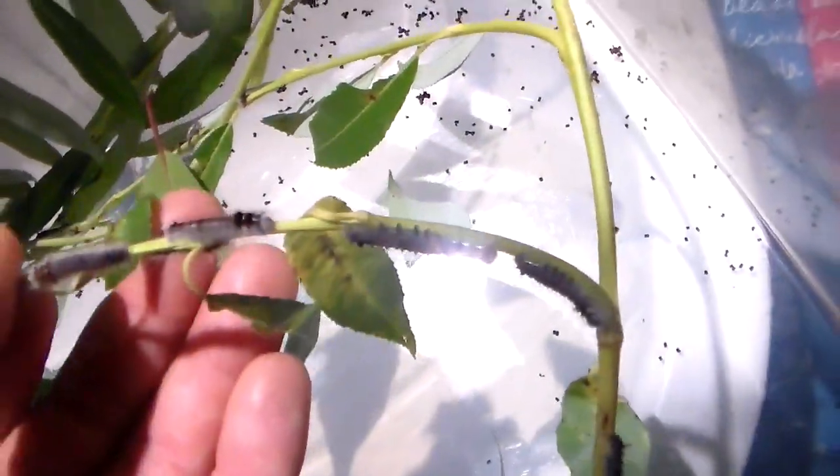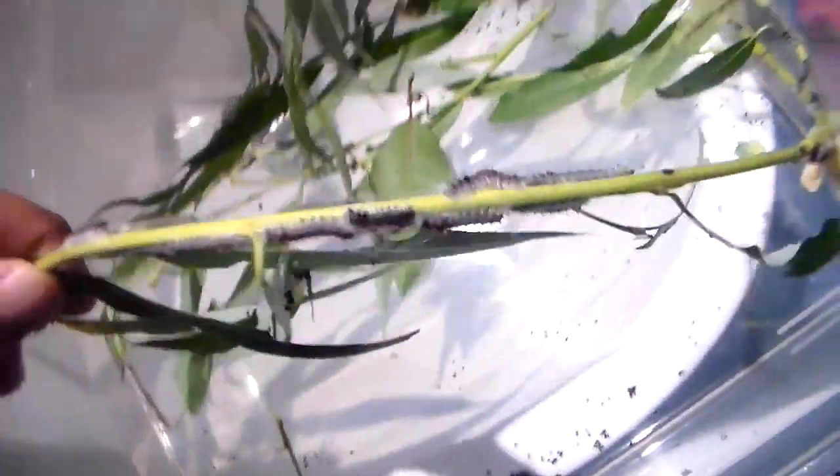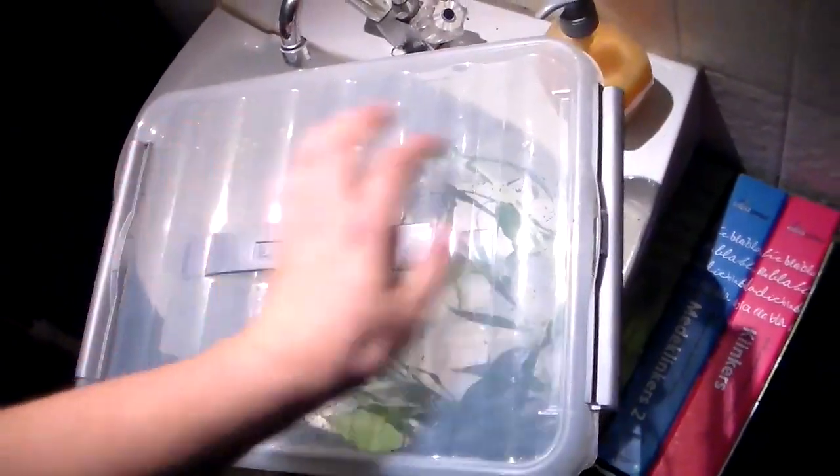Some species I do rear in completely closed plastic boxes, but very rarely, and I do not encourage beginners to do this because it has more risks than gains. Here we have some very young hatchlings of a Lasiocampidae moth — an eggar moth from Europe, the Streblote panda. It's generally okay to rear young instars in closed plastic boxes because they don't need as much ventilation as the older instars do. But once the caterpillars grow bigger, they will need more ventilated and bigger boxes, or preferably cages. Consider using the fauna boxes I showed you.